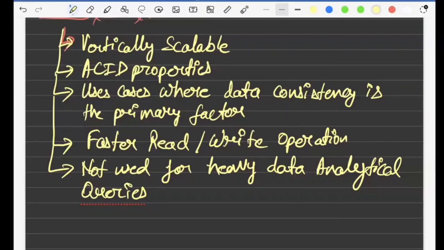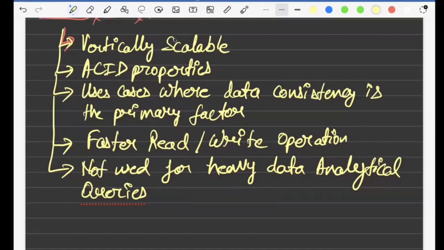Now, can anyone tell me, if we have one particular specific machine, can we increase its capacity beyond some specific point? Can we add an infinite amount of RAM to that machine? We cannot.